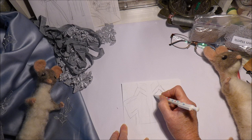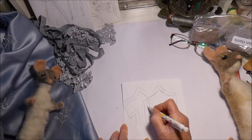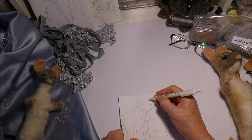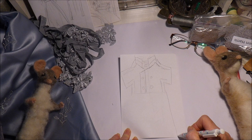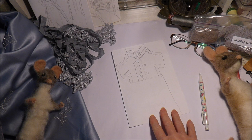I did want it like double-breasted though. Like, okay, that one goes like that. But then this side comes further over so it goes like that, so you can have some little buttons there. Does that make sense? And then that'll be his collar, up like that. And then you'll see in here will be the cravatty piece. And then, of course, the back will be one piece, but it will come long because that's how they had their fancy coats back then. Okay, I'm going to go away and make my patterns and cut my fabric, and I'll see where I go.